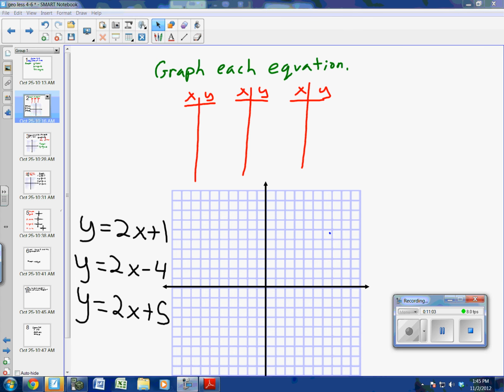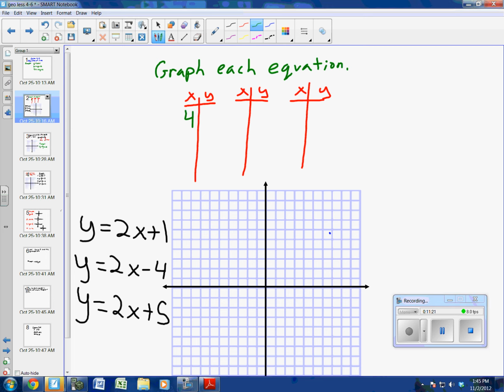All right, let's do the first one. Okay. What are some points you guys chose? You can choose any x points you want. I would choose them somewhere between -10 and +10. But what's the next number you want to choose? Give me one, Chris. Give me 4. Okay, Chris is going to choose 4. If we put 4 into this equation, Chris, what's 2 times 4? +1. 9. Okay, so we're going to graph the point 4, 9. 1, 2, 3, 4, 1, 2, 3, 4, 5, 6, 7, 8, 9, right here.